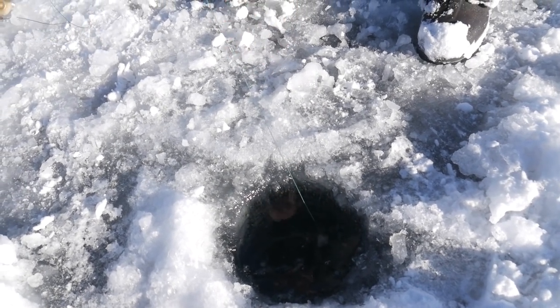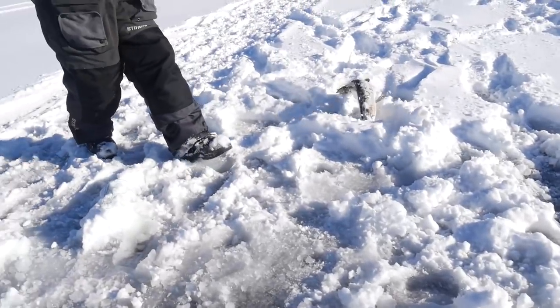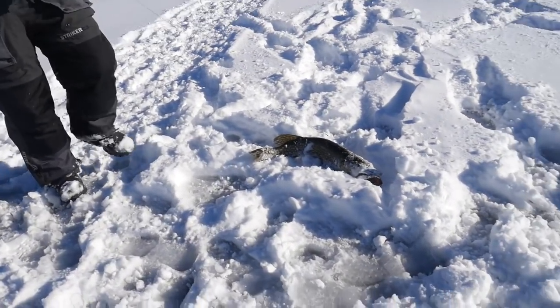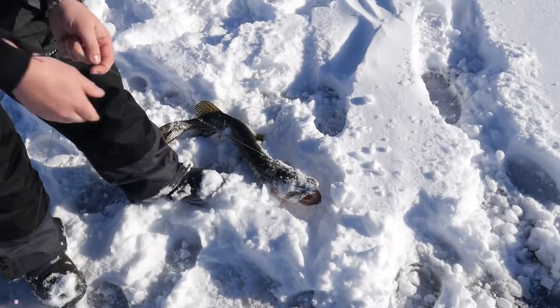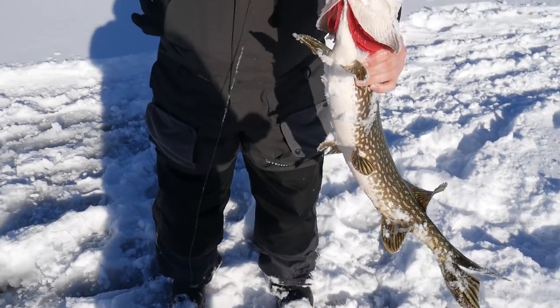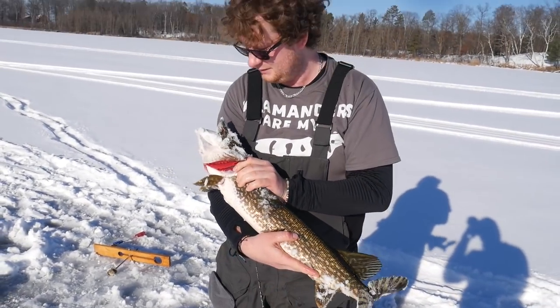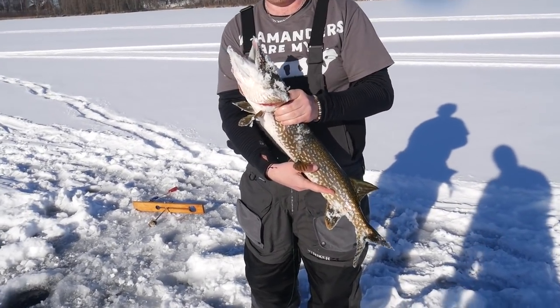Big ol' bass, big ol' bass. Feels like it. Oh, God. Nice pike. Look at that, bud. Wow. Came right out of the hole. That's a nice fish. Woo. That's a dandy. Grab by the gill. Show me that thing. Nice. That was a good fish, man. Yeah, it is a nice fish. He's got it down there a little ways.